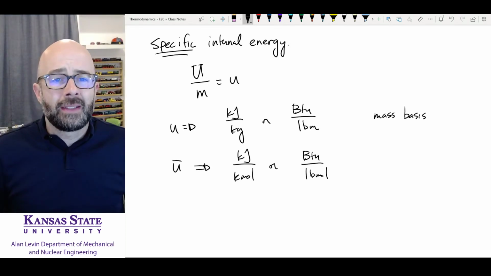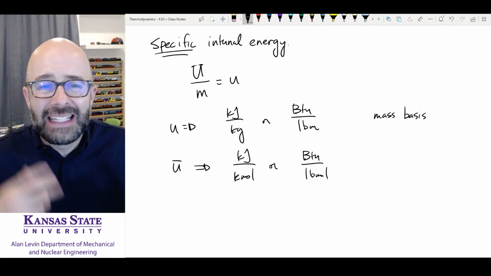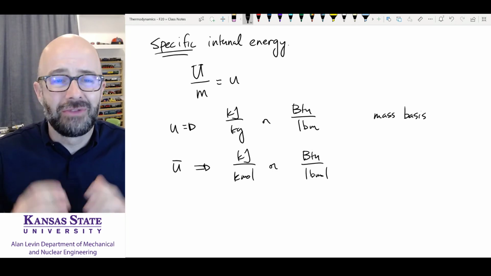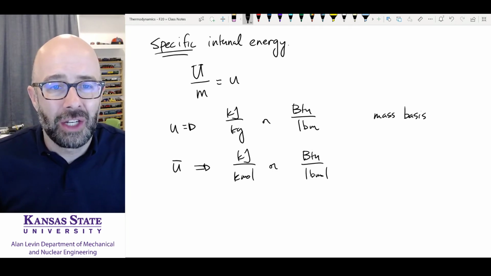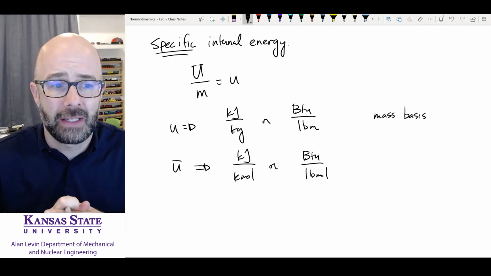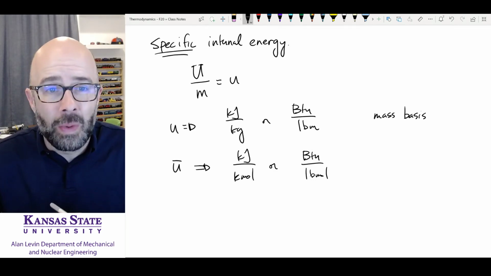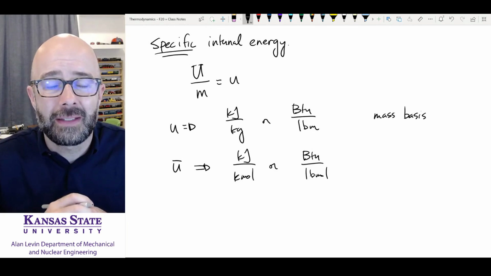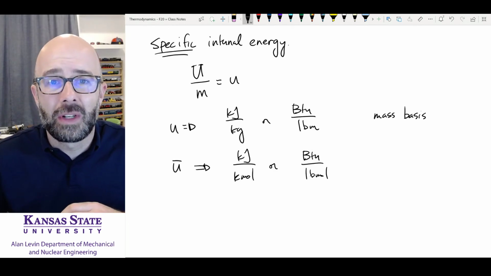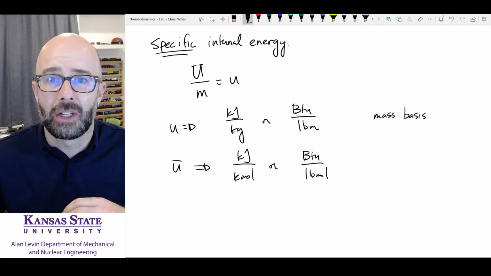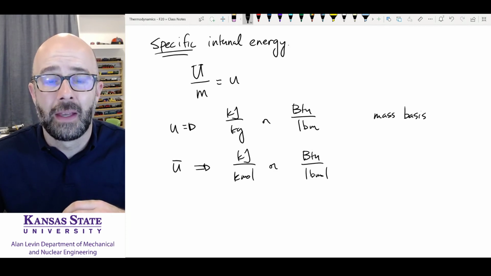So this internal energy is going to deal with the chemical makeup of the system, the chemical composition. It's very difficult to calculate internal energy. We can do it. There are models to do this, but it's very difficult. And so this is the first thing where those tables in the back of the book, those appendices, are where you're going to find how to look up the internal energy. So we're going to have to learn how to do that.